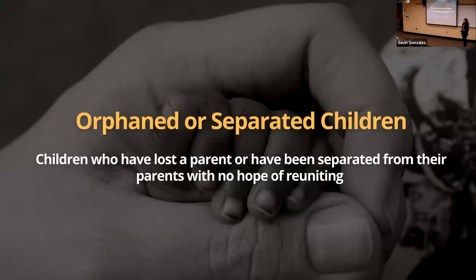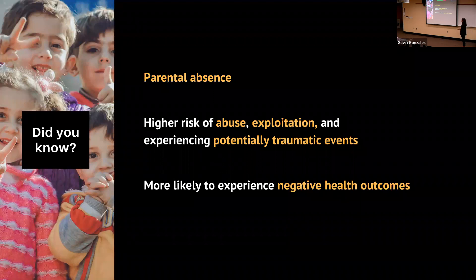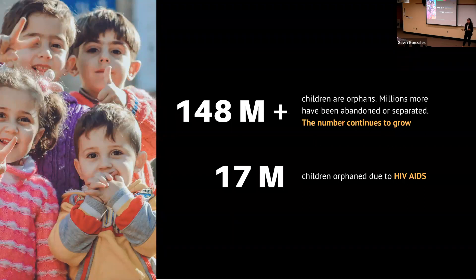In my study, I focused on orphan children because, with parental absence, they are shown to have higher risk of being exposed to abuse, exploitation, and trauma — all associated with worse health outcomes. There is very little literature focusing on their specific needs for sexual and reproductive health. This is a concern because there are many of them and the number continues to grow. HIV/AIDS, itself a sexual health outcome, is causing many children to lose their parents, which further compounds the problem.